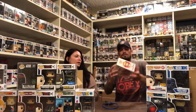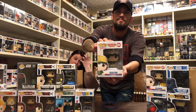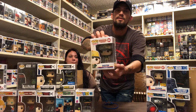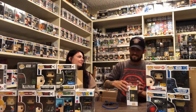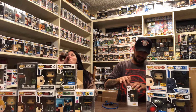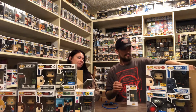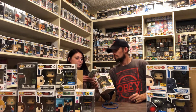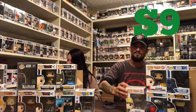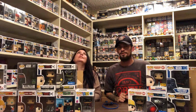Next one is... one left. Stranger Things. Again, we got Dustin. Pretty cool. You know what I'm going to guess, after I take this sticker off? $8. You think so? Seems that way, doesn't it? $9. I was off by a dollar. Super wrong. All right, we each got one left. My last one. One left, and we'll stop boring you.